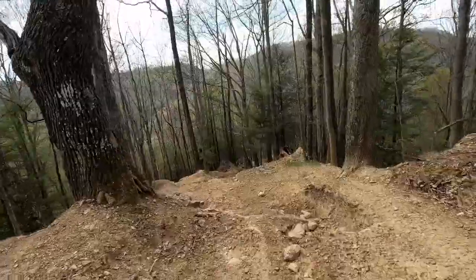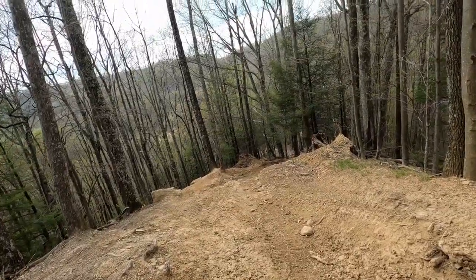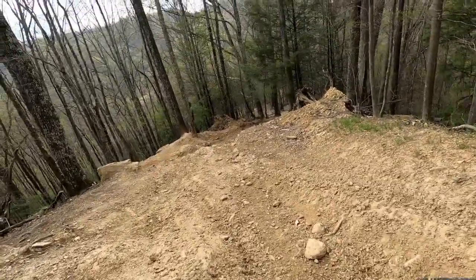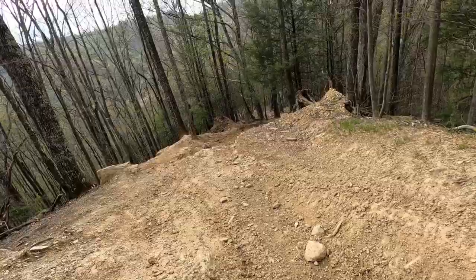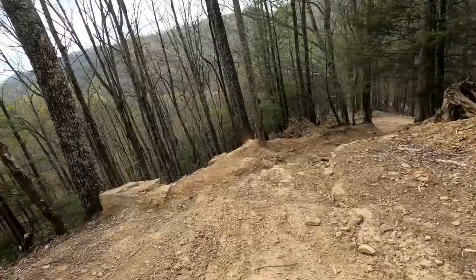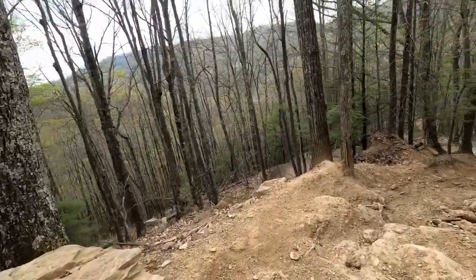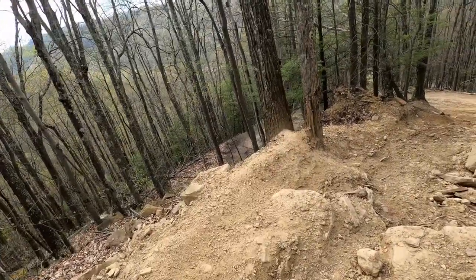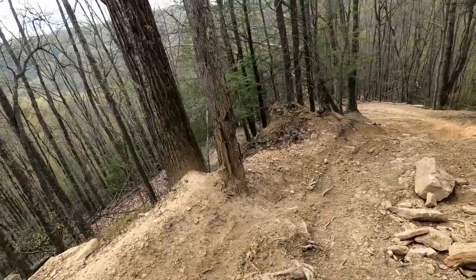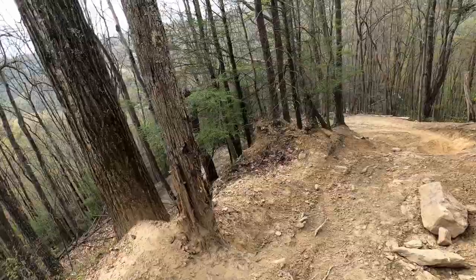Now you get to the heavy-duty stuff. This drop-off around these roots is very off-camber and it's about three feet. We even get real tippy, with a rear tire hanging up and a front tire hanging up, balancing on two wheels until the front tire is able to touch the ground. Notice the tree off to the left-hand side that has gouges out of it — it's extremely off-camber and very easy on this three-foot drop to tip and hit that tree. You can see many people have done it before. And notice the big boulders which create even more of a complicated trail.